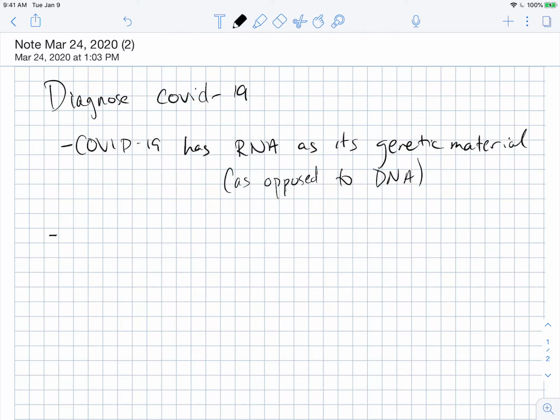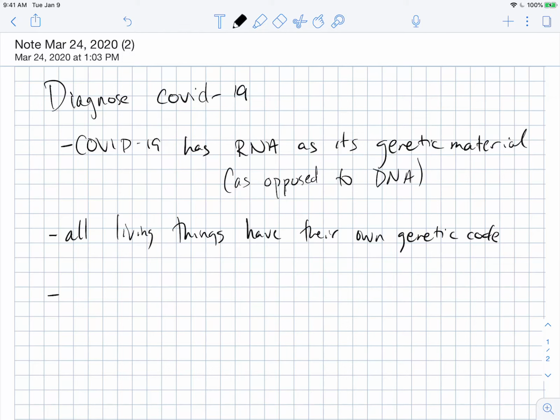And the other thing that we need to acknowledge is that all living things have their own genetic material, a genetic code, and it's unique. So your genetic code is going to be different than my genetic code, and different than everybody else's genetic code. That's going to be a key factor in all of this.